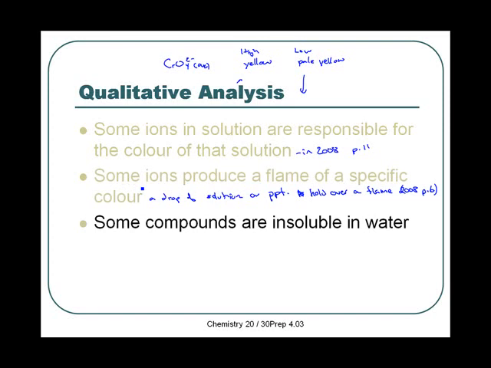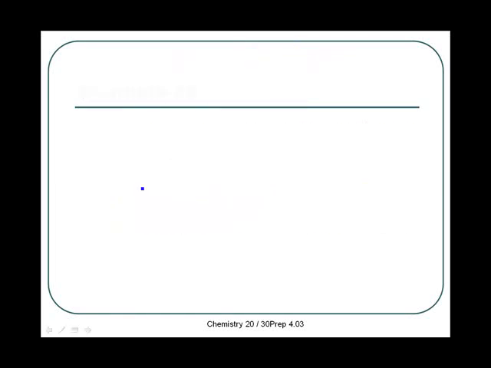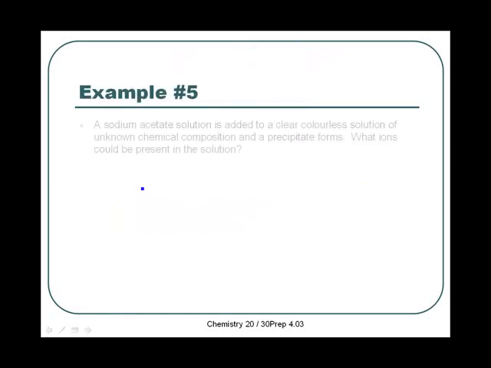One of the most useful tests is insolubility. So some compounds are insoluble in water. So if you think you have an ion in solution, you could try to make it react with something that will bring it out of solution. And we'll look at a couple examples of that here.